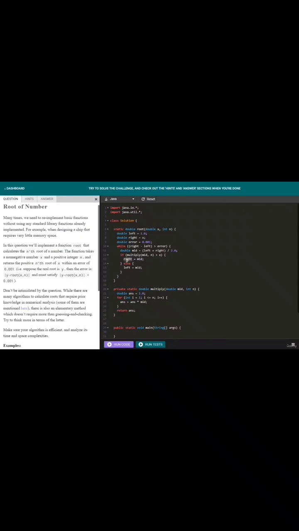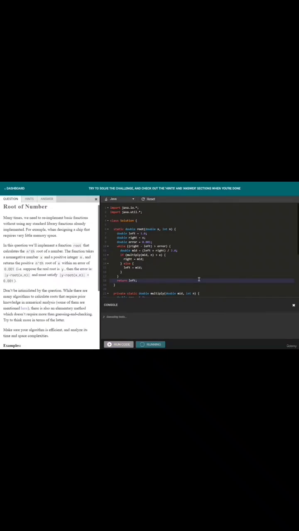When you're done with this while loop, we will have our answer in this left variable or in this right variable. Actually in both variables we will have the right answer, since we're allowed to have this error. Now here, if we return left, it will work. If we return right, it will work as well. So let's return left here. It doesn't matter. Now let's run this code and see what's happening.